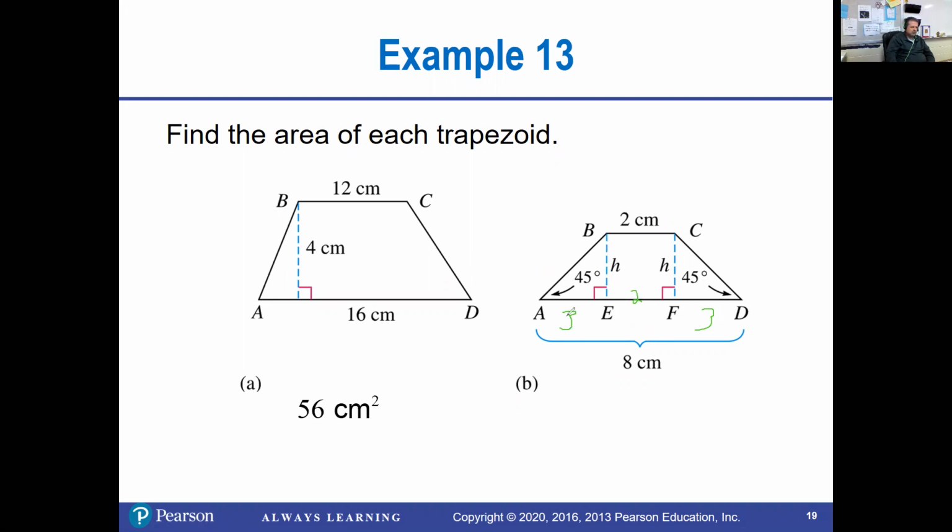Well, this 2, that's 3, and this is 3. This is an isosceles triangle right here. This is also an isosceles triangle, which means if this is 3, this here has to be 45 also. That means the height has to be 3. So the height is 3, so that's going to be 10, that's 30, so that should be a grand total of 15. There's your 15.